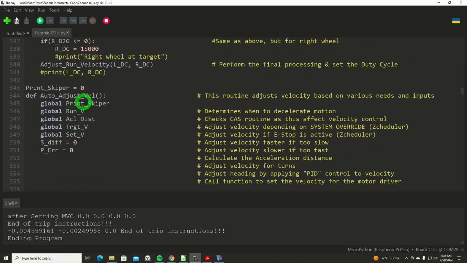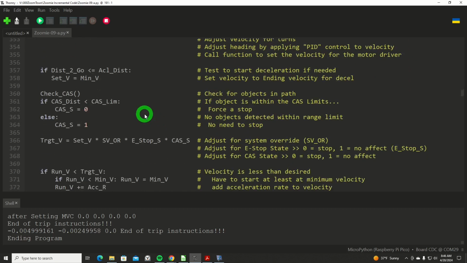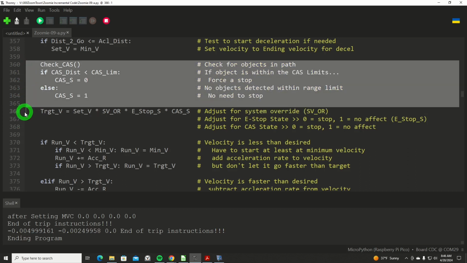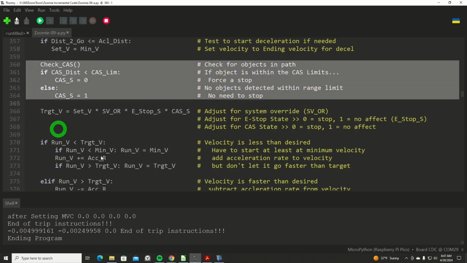And now we're in the auto adjust velocity function, and that's kind of our workhorse of most of what goes on here. And these lines right here, those lines actually make the decision of what to do regarding a collision. Now we're going to call that check, and of course this should be happening at our 5 millisecond frequency of our deterministic loop.